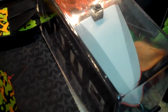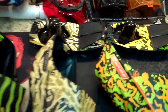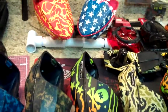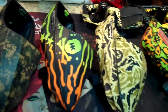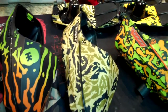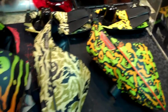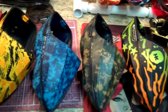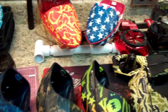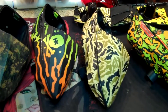Everybody knows — or if you don't know, I'm going to tell you — paintballs will stain. Everyone says that paintballs are biodegradable, but I'm telling you, they will stain. I've had paintball splatter get on a rod and reel I had in the garage when I shot a paintball in the trash can and didn't know it. Over the course of a couple months, that paint actually corroded everything on my rod and reel, etching the coating right off. So paintballs will corrode stuff and eat the finish off of things.